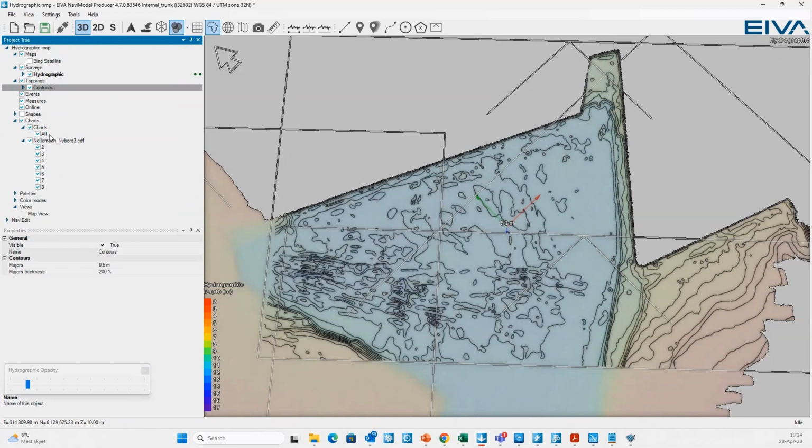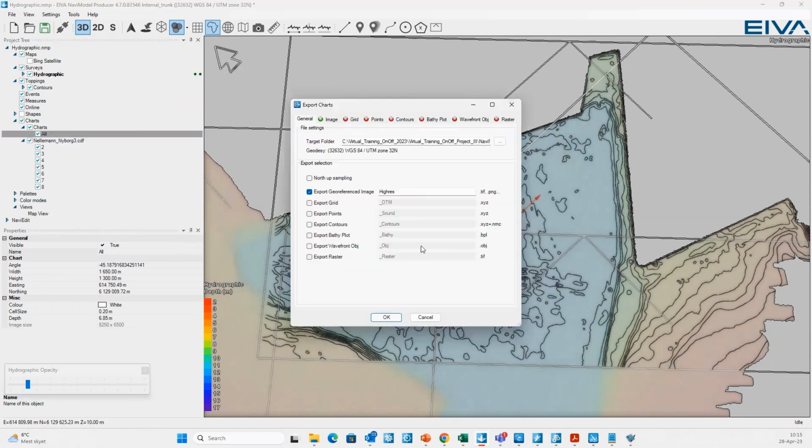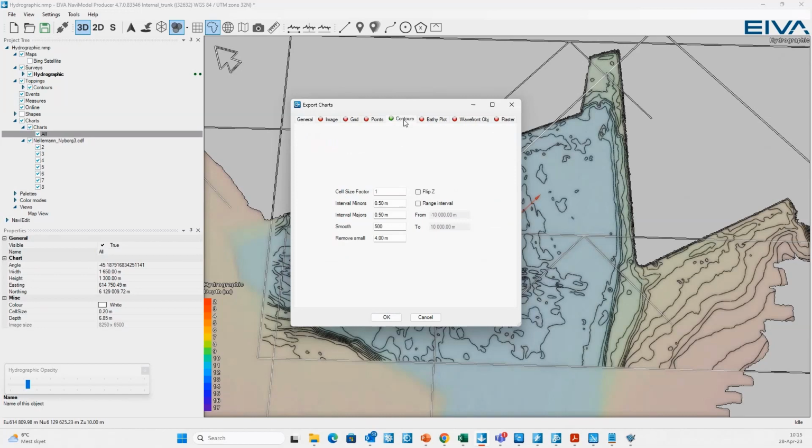I do that again from the all chart. I right click and use boundary export. This time I'll start by disabling the geotiff export and then contours here. The contours tab.